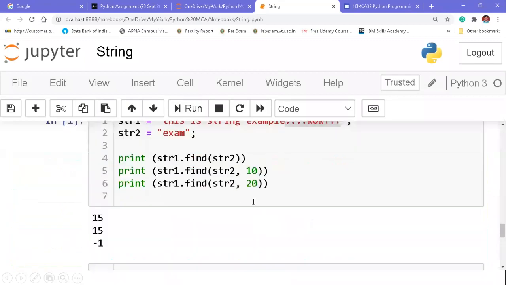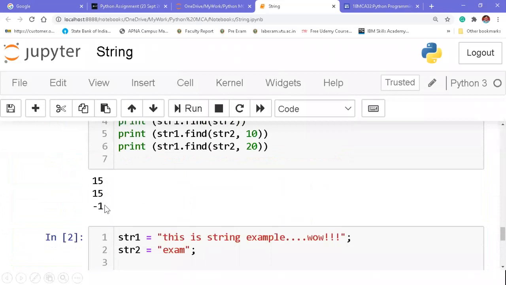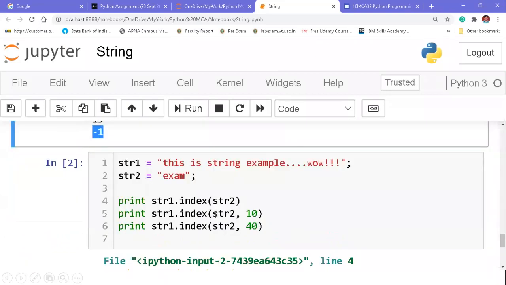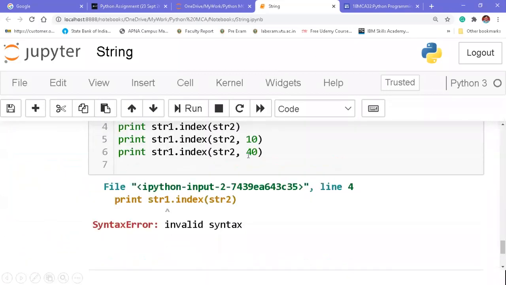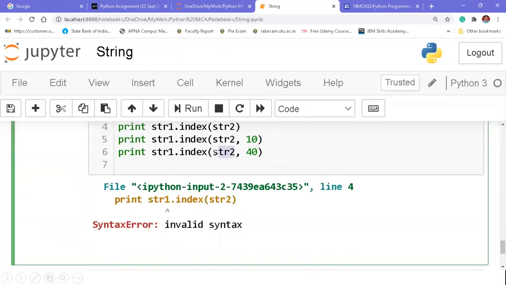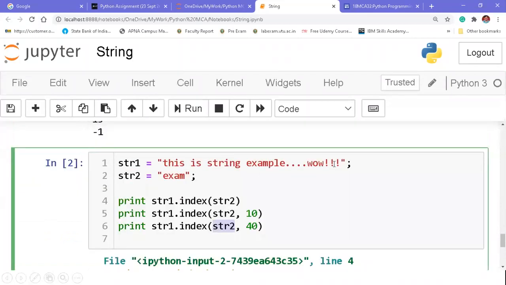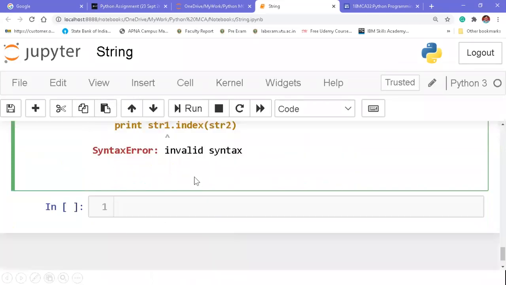The same code, if I run it with find, I'm getting -1. Instead of -1, here I'm getting an error, because str2 is not available after the 40th position. The total length itself is around 15 to 20. Beyond 40 there is no string, and you are trying to find exam in that. It is impossible, so it is giving a value error.